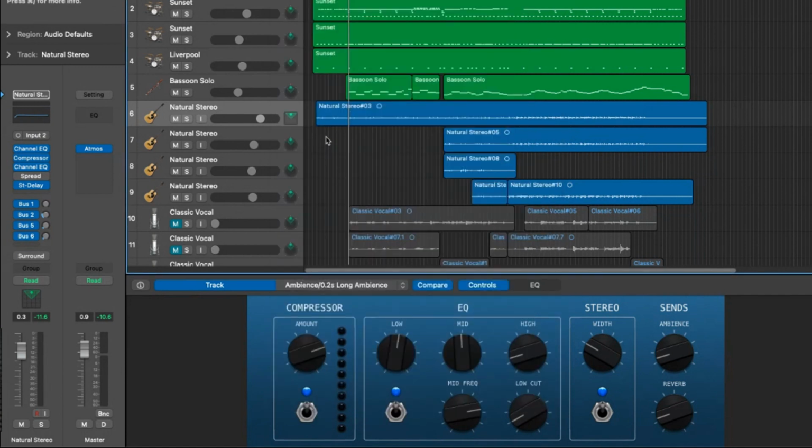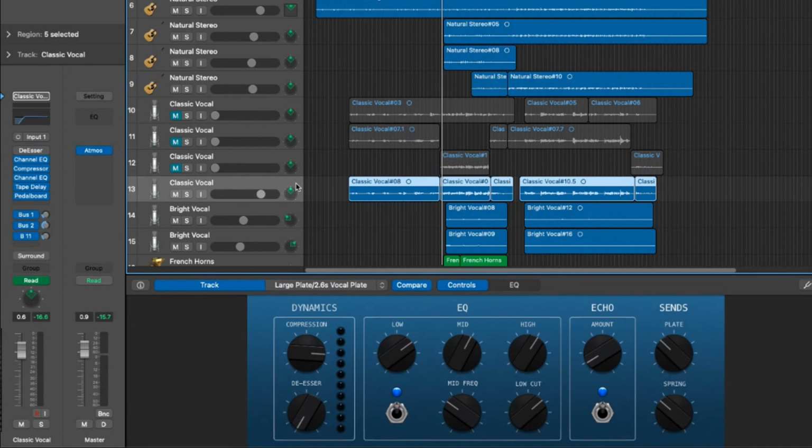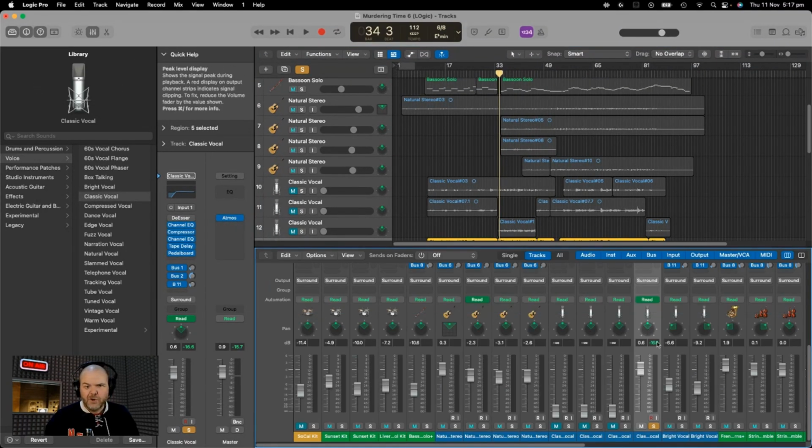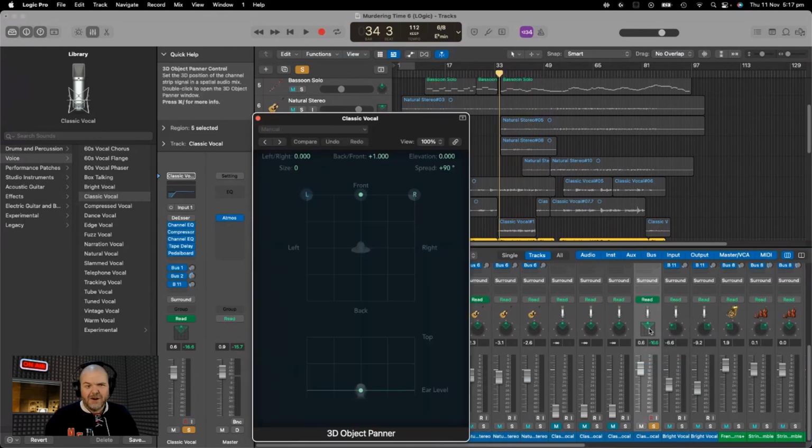Let's go with something simpler like a vocal, and you'll be able to hear this a lot better. So let's select our main vocal track here. I'm going to solo this one, and we're going to do the same thing here. We're going to come over. This time, let's use the mixer, in fact. So we'll click the mixer here, and you can do all the same stuff here. So we're on the mixer, we'll right click, we'll go 3D object panner, and then we'll double click on that one. And now we can control this vocal sound using our 3D panner.